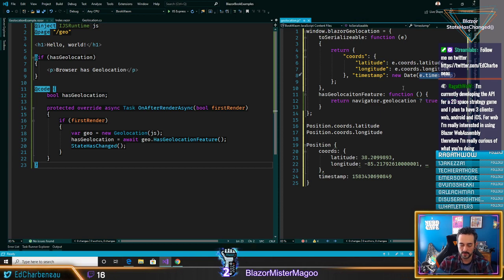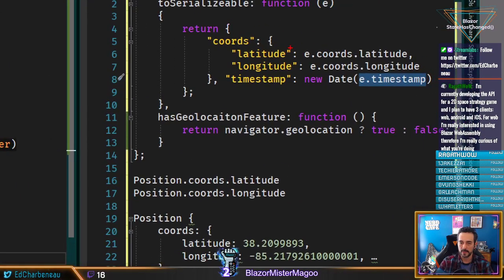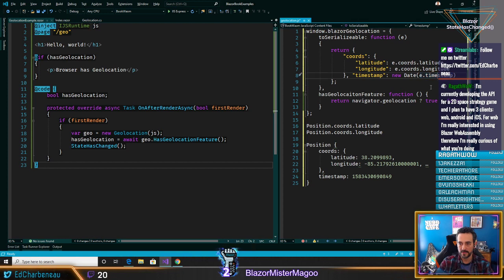Since we're still in JavaScript at this point, JavaScript has a function that will convert timestamp into a date time that is mappable to a date time in .NET. So that will create a valid JSON object that will serialize back into the .NET world. Cool. So that's what toSerializable does, and that's a function that we have access to now. So it's going to take this and make sense of it. I will comment that out because it's not real code.